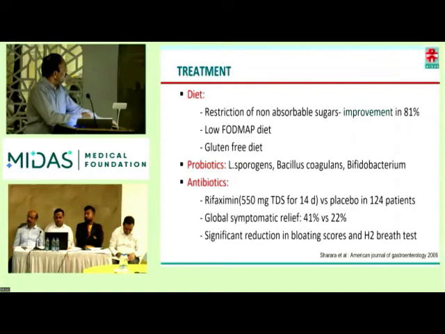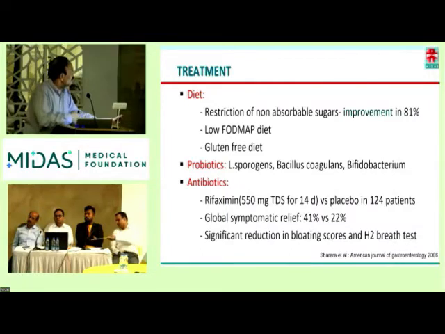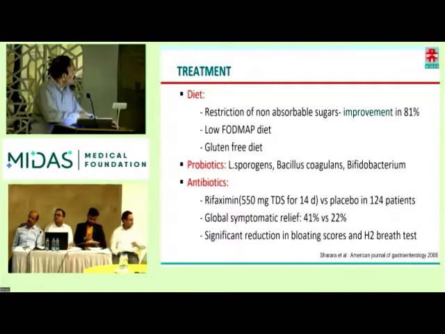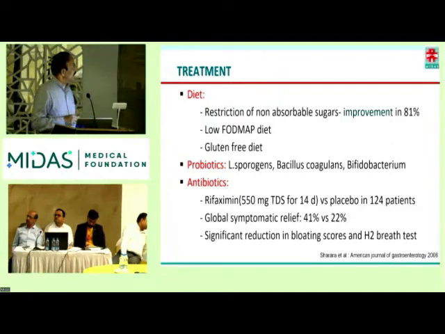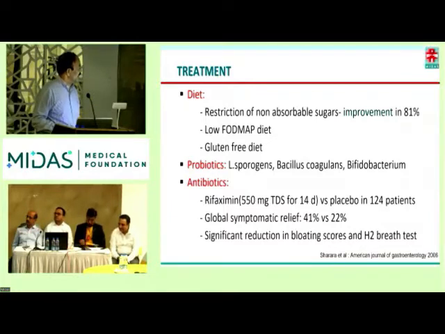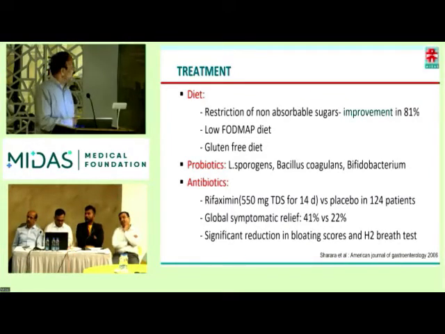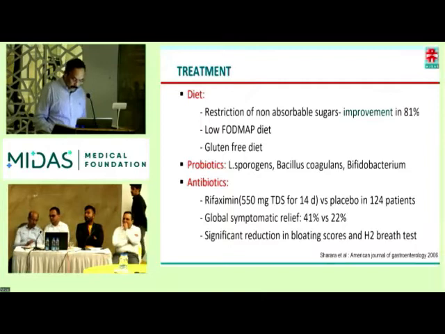For diet, they should be asked to take a low FODMAP diet. In gastroenterology — irritable bowel, low FODMAP; functional dyspepsia, low FODMAP; bloating, low FODMAP — and gluten-free diet are important, with improvement occurring in 80%. So the first step is to change their diet. Second, you may use probiotics and antibiotics. Bifidobacter, Bacillus have been found to be useful. There are trials of rifaximin given cyclically for a period, with global symptom improvement of 41% versus 22% with placebo, and reduction of bloating scores and hydrogen breath test.